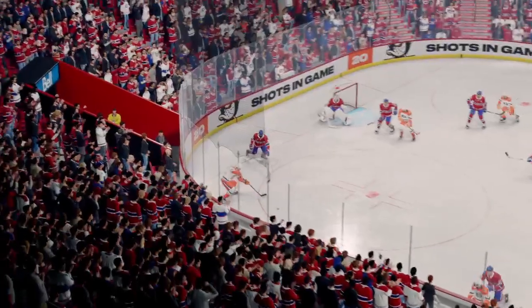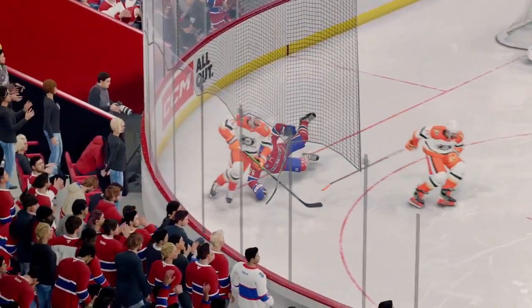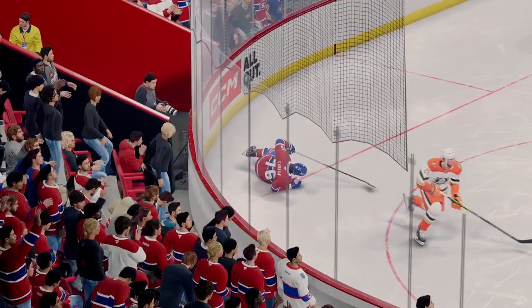Subban's been shaken up after that hit. I mean, he goes down to the ice right through the body. You feel the effects, especially right from your skates, right through your head. That's a tough one to take.